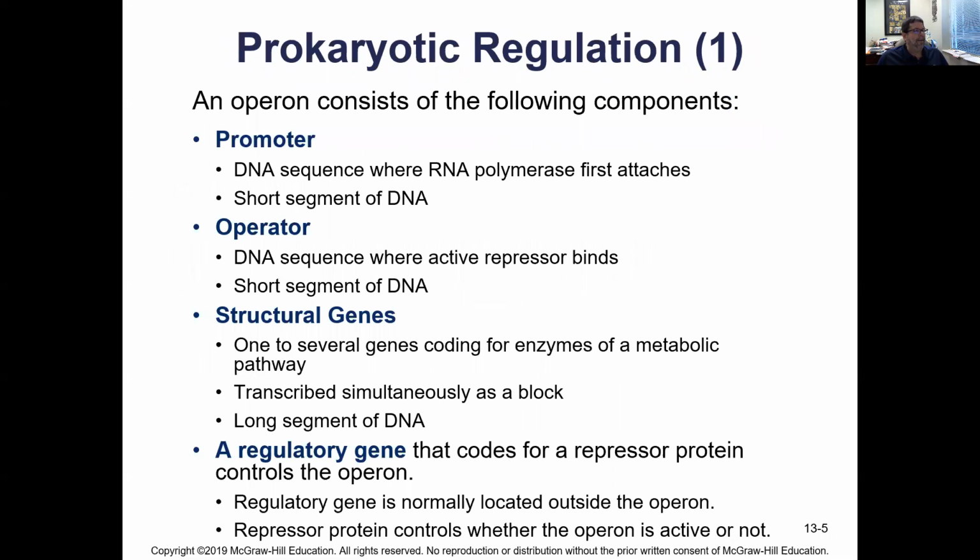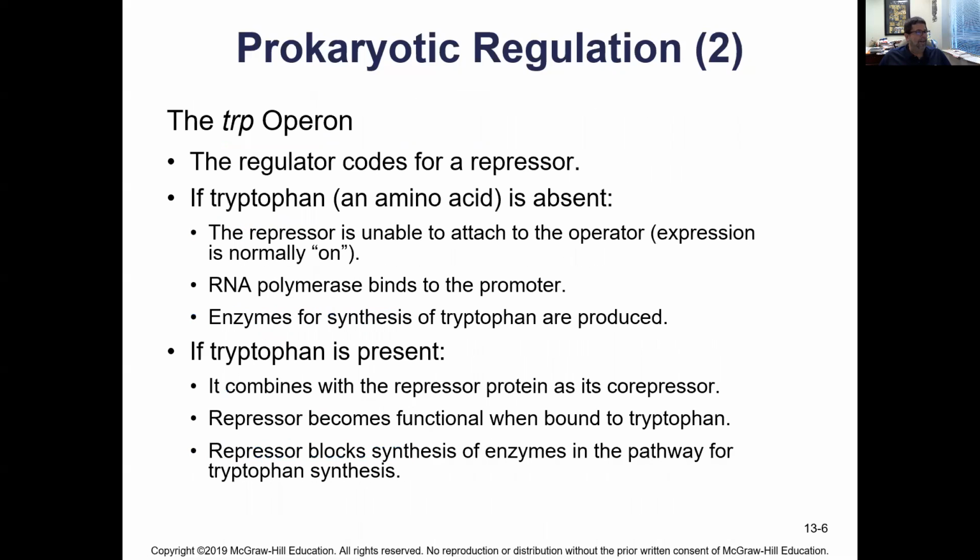Let's take a look at one. They may involve pieces on the DNA called a promoter sequence, an operator sequence, and then the actual structural genes themselves. And then somewhere else on the chromosome will be a regulatory gene that can code for a repressor protein that can turn these structural genes on or off. So basically what it's saying here is that in an operon, you've got all these players involved: the promoter, the operator, the structural genes themselves that we want to transcribe and translate, and regulatory genes. And they kind of draw it out.